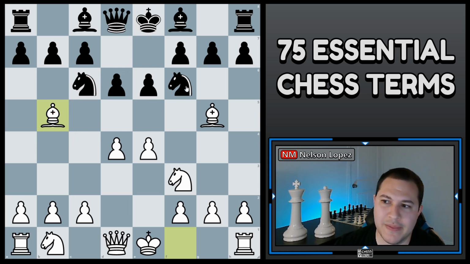You can't do it. This knight is also pinned because if he tried to move it, something bad is going to happen. He's going to lose his queen. But technically, it's not illegal to move the knight. You're allowed to do it. Still not a good idea. So both of these are pins, just different types of pins.